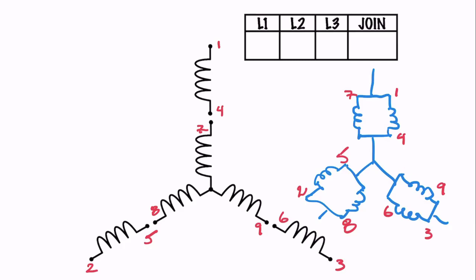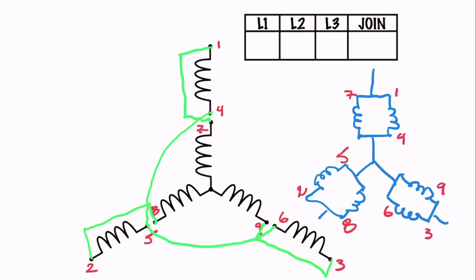So if we drew this out, and bear with me because this drawing might not be the best, I will take basically 1 and 7, and I'm going to go 2 and 8, and I'm going to go 3 and 9 across there. And then what I'm going to do is connect 4, 5, and 6 together. So 4, 5, and 6 together. And then we've got that connected properly for our lower voltage, because we have these in parallel. Remember, voltages in parallel stay the same.